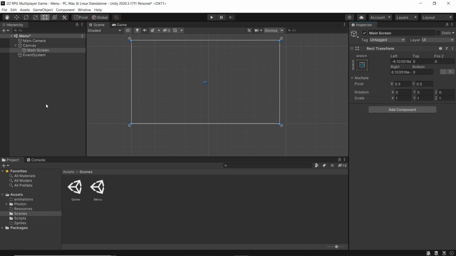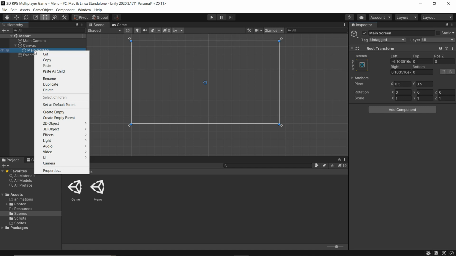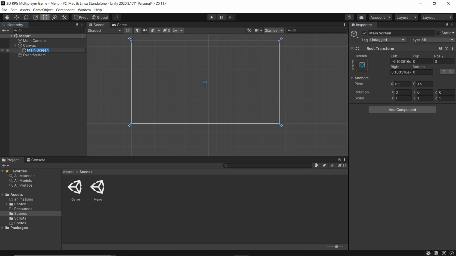So now let's duplicate our main screen. You can right click and duplicate it, or just use Control D to duplicate it. Another 3 times, and I'm going to name them.